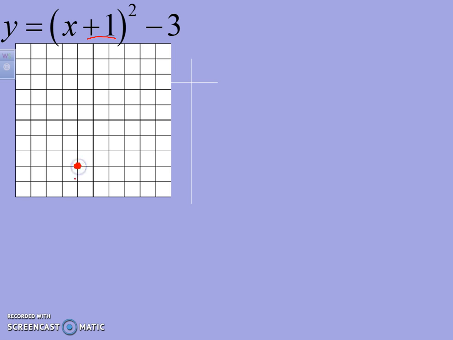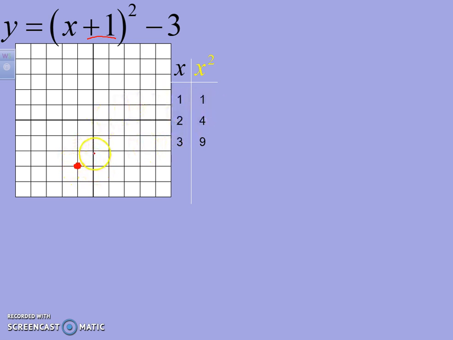So when I make my t-chart, I won't need to put 0, 0 because that's it right there. Then I plug in some numbers for x, and then I just square them. Why don't I use the plus 1 or the minus 3, you ask? That's because I already did the left 1 and the down 3. So then you just plug it into x squared only. 1 squared is 1. 2 squared is 4. 3 squared is 9. So from this point, you're going to create these ordered pairs.